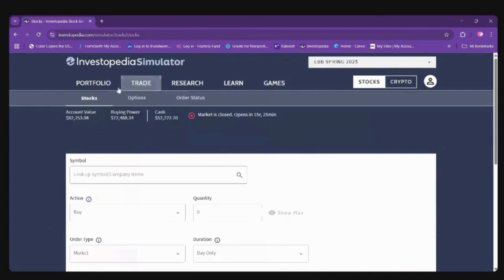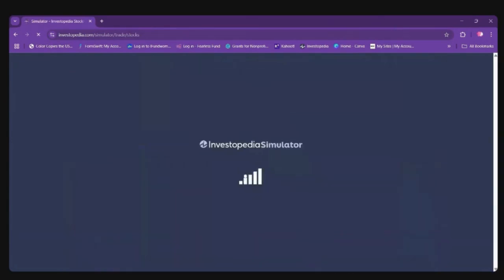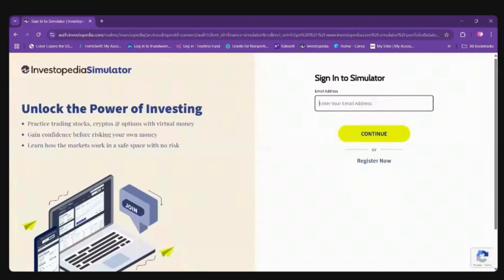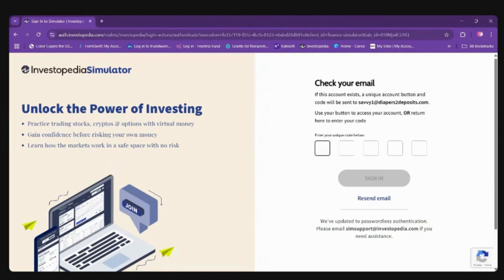So now I've clicked on trade. When you click on trade, you have several options at the top, whether it says stocks, options, or status. So with this being said, we're going to click on stock. And I know it kicked out the system. I am retyping it in because it has a timer on it, so it will kick you out of the system. Let's put in this information now, and I'll get us back into the system. And once we click on stock, we're then going to click on trade as well.